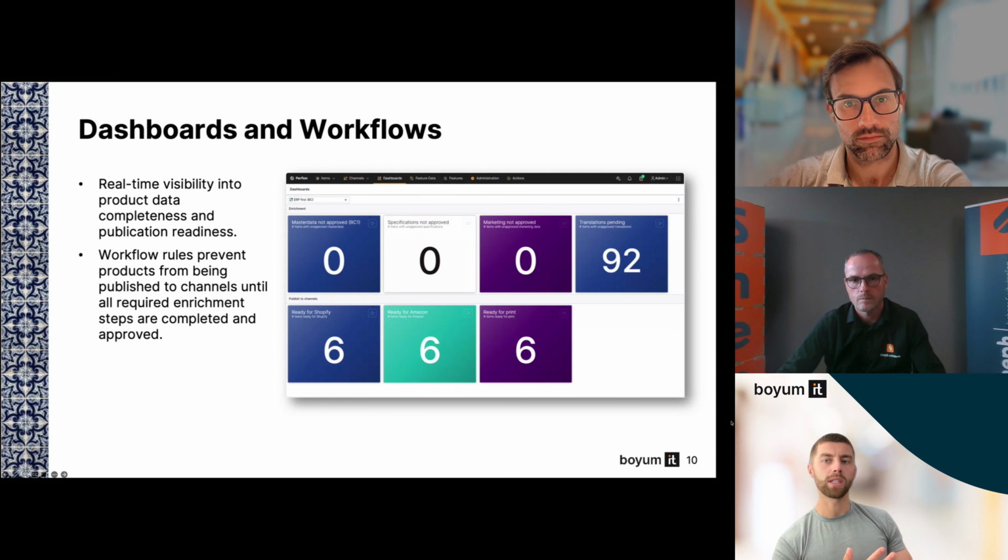It's the exact product data that their customers are looking for, and it's consistent across the board, regardless of the channel. What Perfion does is get it into the right format, make sure it's got the right information, make sure it's being passed along those workflows, and those dashboards are just a brilliant high-level helicopter overview of people within certain companies being able to see where those products are at.